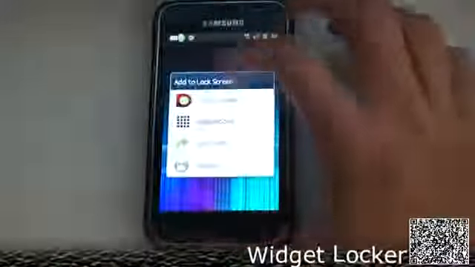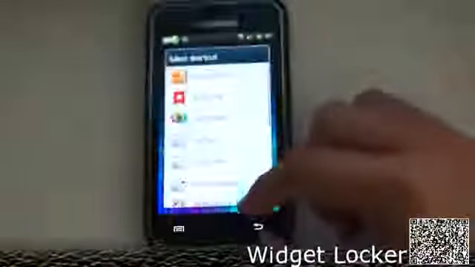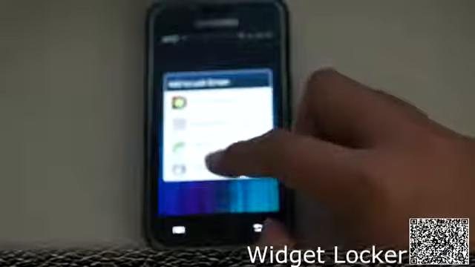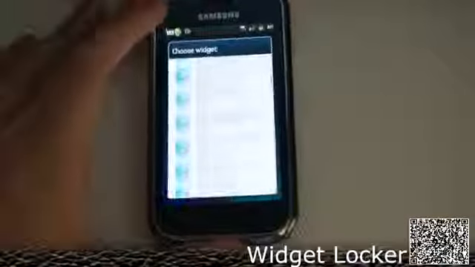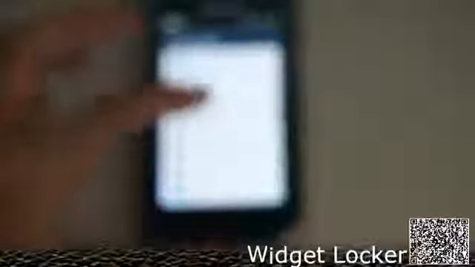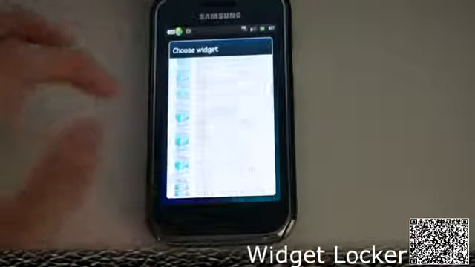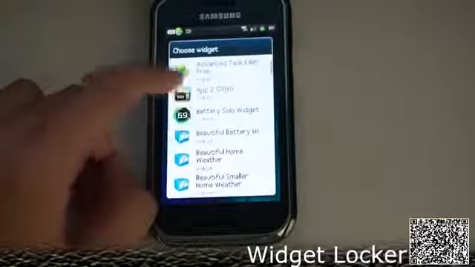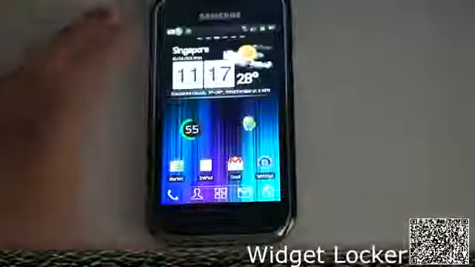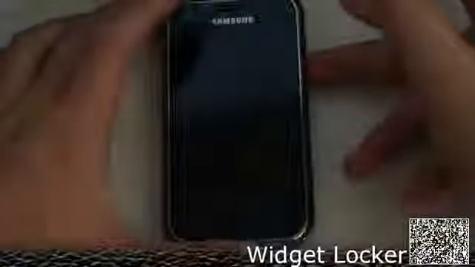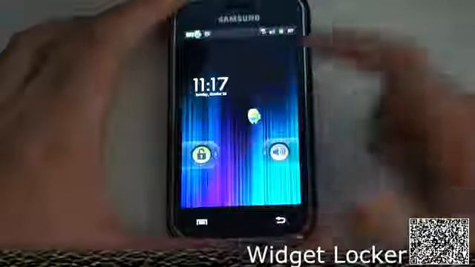You can tap onto the screen, go under the widgets. Sorry, I clicked the wrong one, but anyway, go under widgets, and you can see all the widgets on your phone will be loaded up, and it actually allows you to choose widgets. For example, you want to add a widget called the Advanced Task Killer, free, just tap into it, and it's there. So once you're done, you lock your phone, and when you unlock, you can see that the Advanced Task Killer will be there. Here you go.